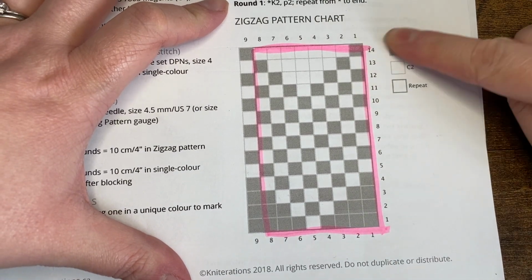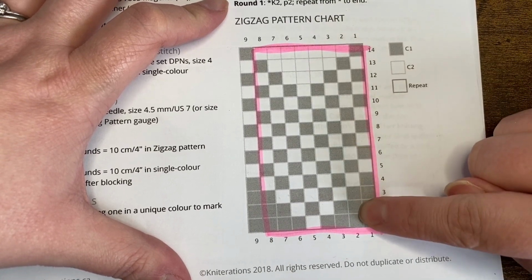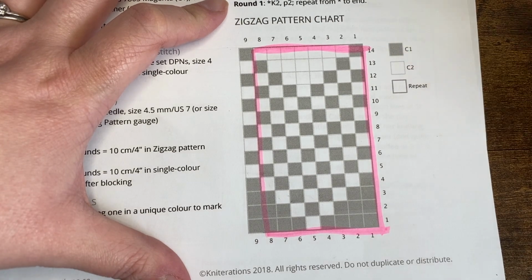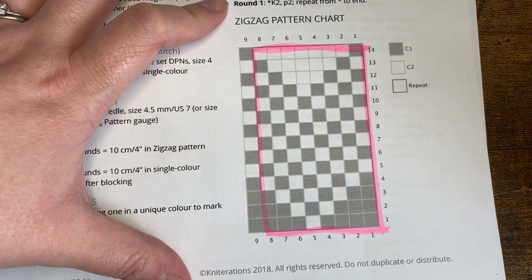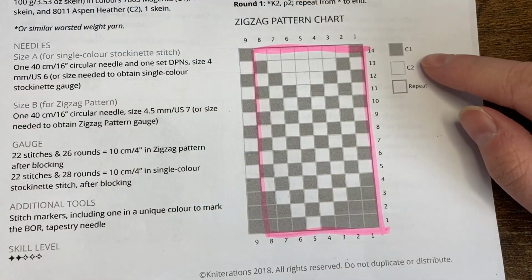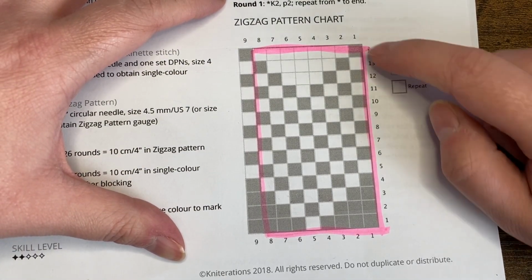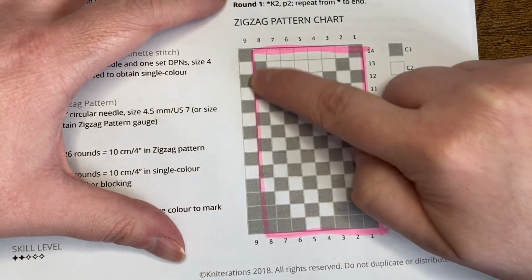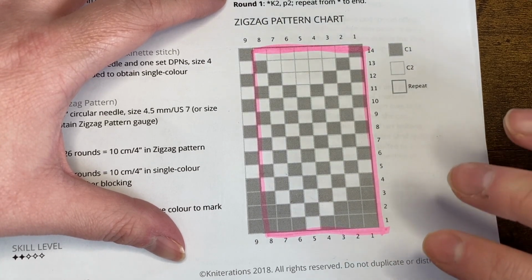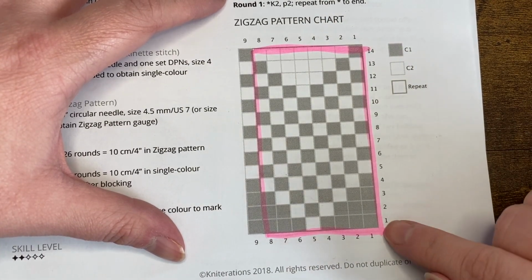So first we have the legend over here. Each one of these boxes represents a stitch. So all of the gray boxes will be color 1, which in my case is the red. The white boxes will be color 2, in my case is the gray. The dark box around is the repeat, which I did not see originally. And that is the dark gray box. It doesn't come out very well when you're printing it. It's more obvious when you're looking at it on your computer screen. So that was user error, my mistake.